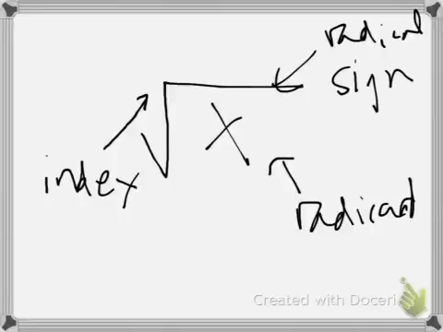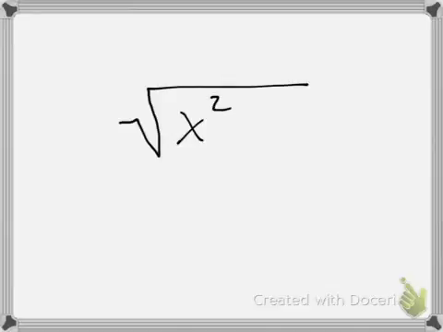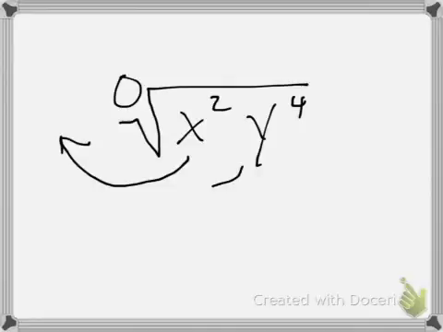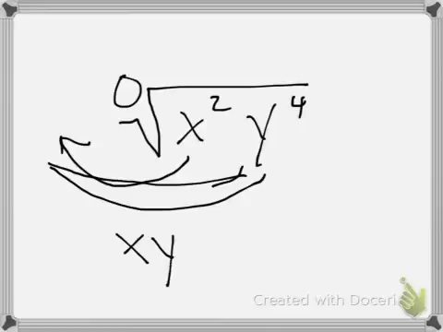So, okay, we can try a couple of problems. Let's try a really easy one, x squared y to the 4th, and since there's no index, it's assumed to be 2. So, people can only travel in pairs of 2, so I can bring one pair. 2 pairs are coming from y, so it'd be x y squared, because one pair came from x and 2 pairs came from y.